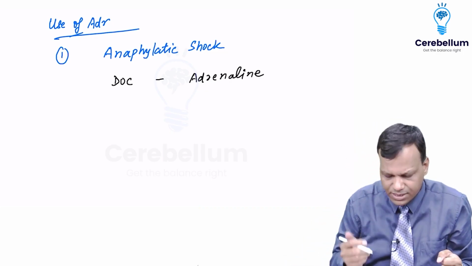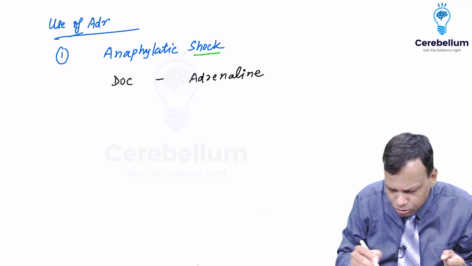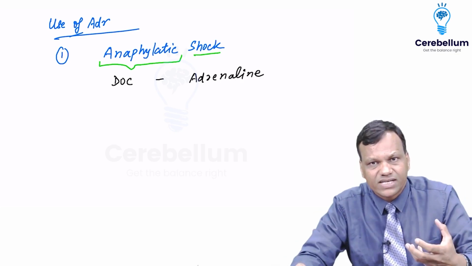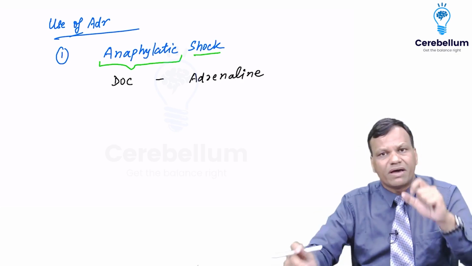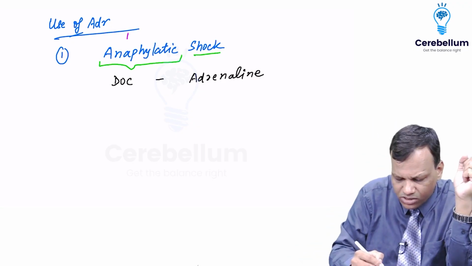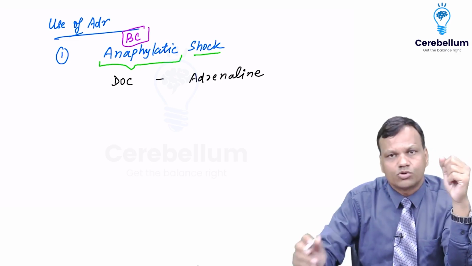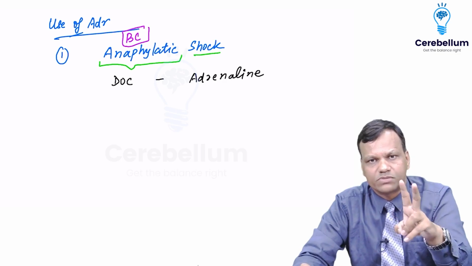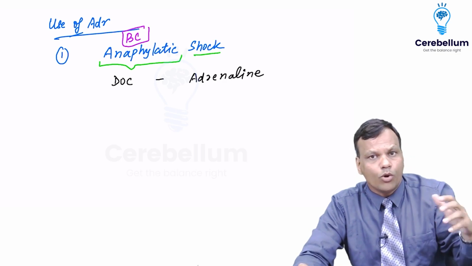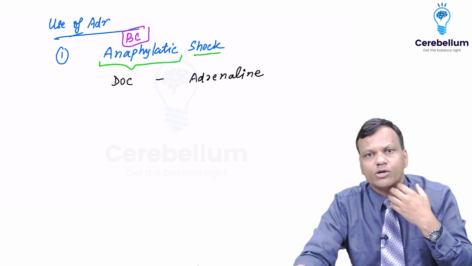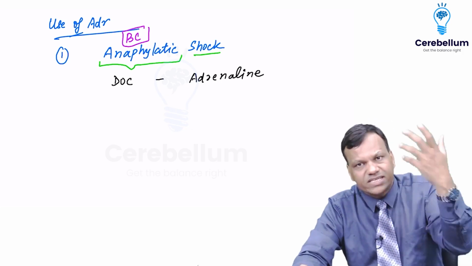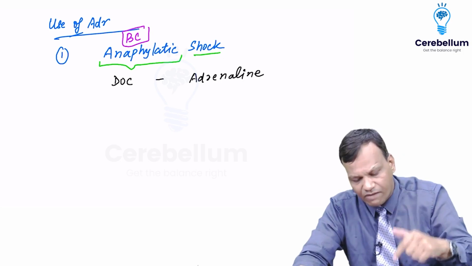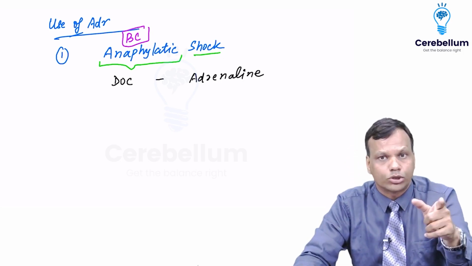Why adrenaline? The reason is, before the shock also something is written. It must have some meaning. What is the meaning of anaphylaxis? Anaphylaxis manifests as severe bronchoconstriction. So in anaphylactic shock, the patient has two life-threatening problems. One, BP is very low, and second, the person is not able to respire. If we increase the BP but the person is not able to respire, the person will die. So we have to do bronchodilation also.